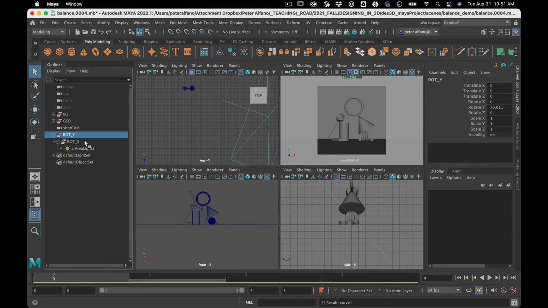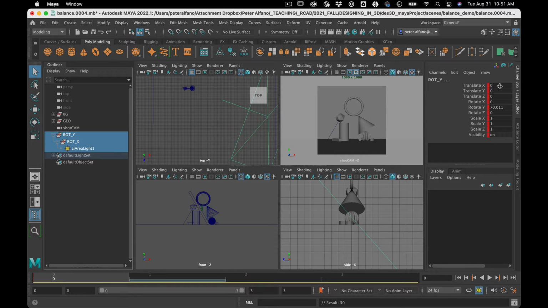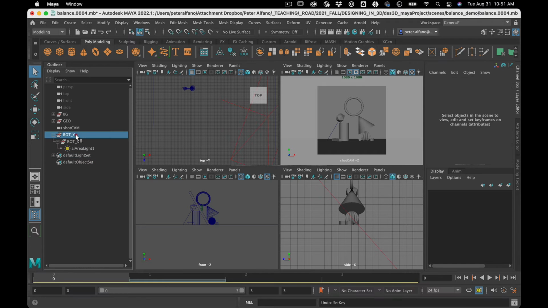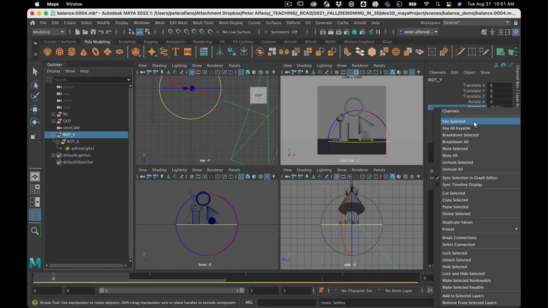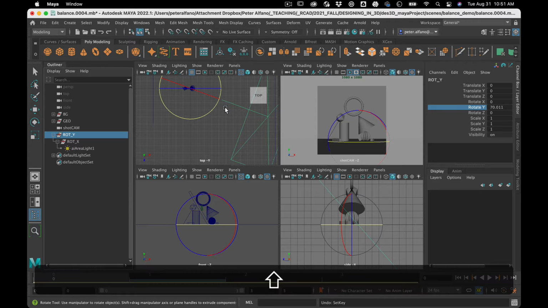So there's 2 ways you can go. You can select things and hit S, and what S will do is set a keyframe for every single value available in the channel box. Or you can just right click and key values that you want, right? Or you can use hotkeys to set keyframes in different values.